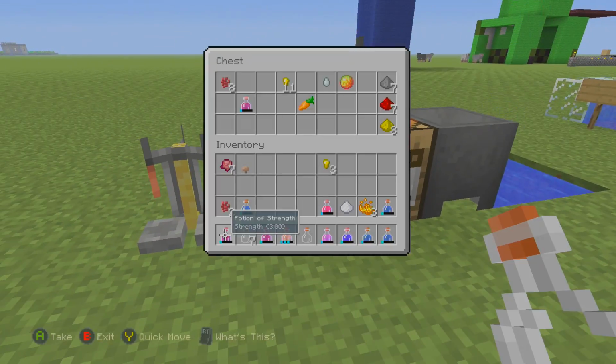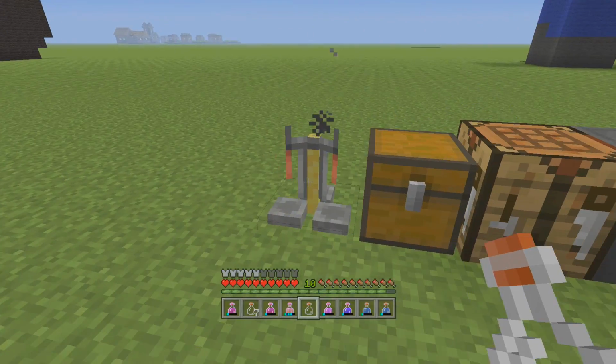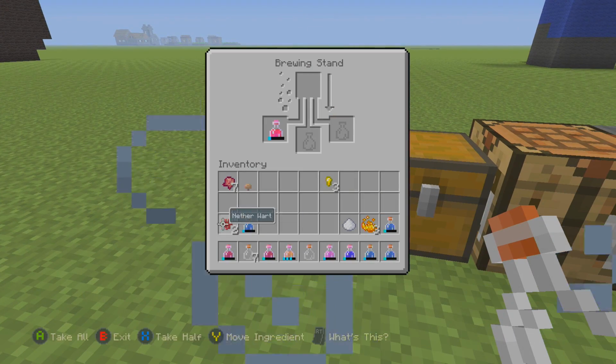Like, you could probably not notice after a while. But when it comes to PvP, it's going to be something that will slow you down. So let's just show you again, finally, with the Potion of Healing.